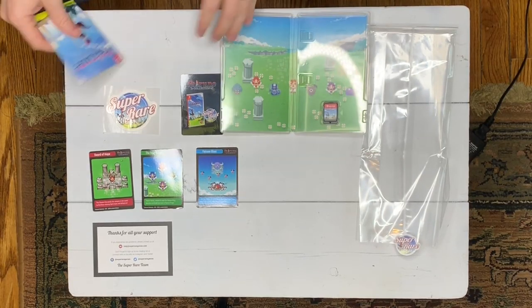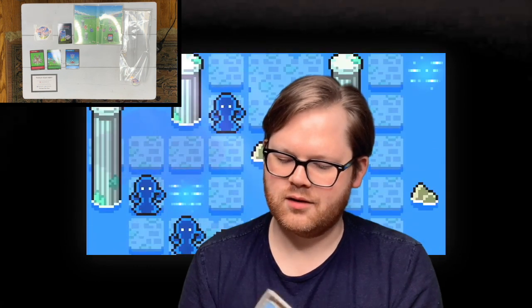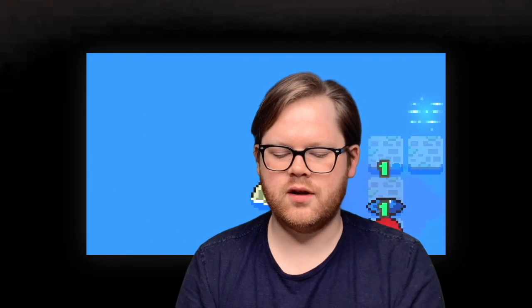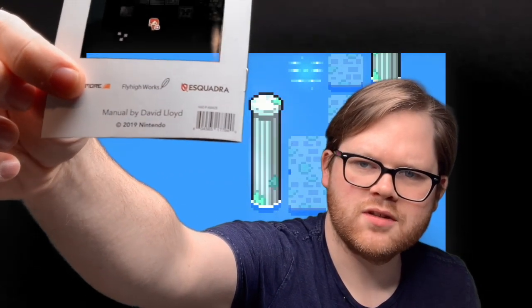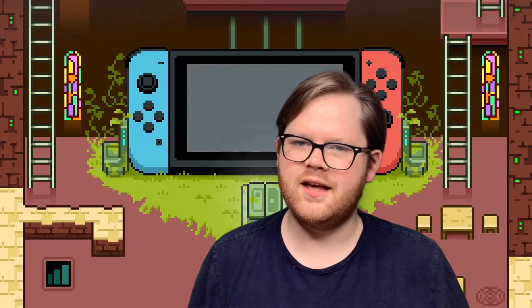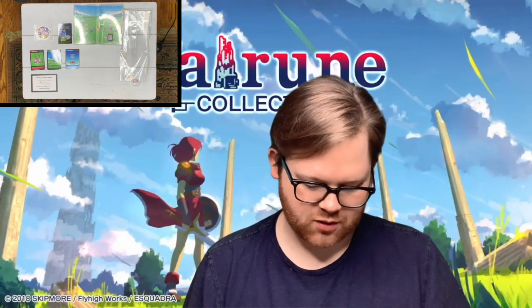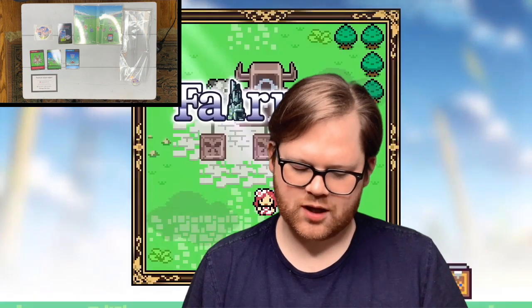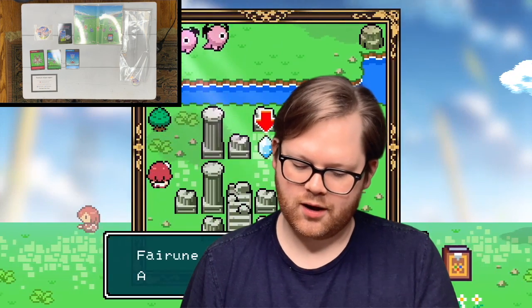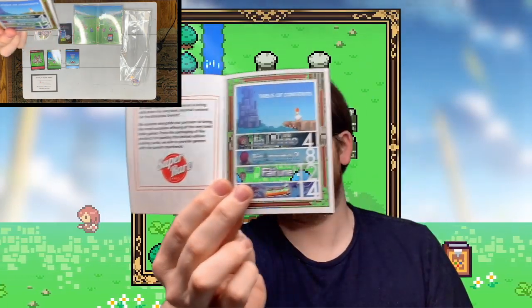Now what's fun is we have the manual — Faroon Collection manual. This is a beautiful looking manual. This was actually designed by one of the people on staff, David Lloyd — manual designed by David Lloyd, fellow NWR staffer, which is amazing. He's done a bunch of manuals on our site already for a lot of other indie games. So it's really cool that there's an actual for-real legit manual done for a Switch game. It gives you tips and talks about all the different games — there are four: Faerun, Faerun 2, Faerun Origin, and Faerun Blast. It's a great little manual.